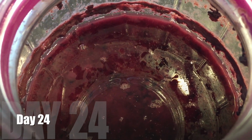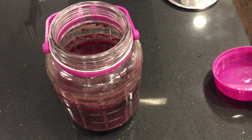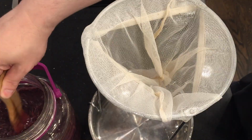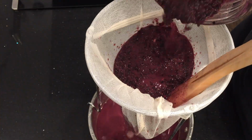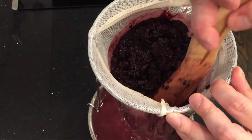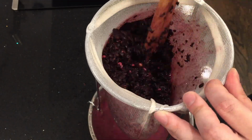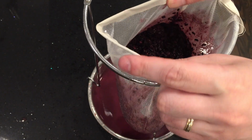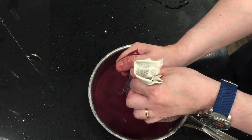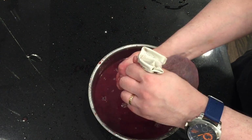So now it's really quiet, and I want to bottle it. So one last stir here. Let's put it through our strainer. And it's really soft. So I'm glad this worked out. It fermented. What I was worried about, because of the husk, was that it might be difficult to ferment, but I guess because I steamed it for a long time and I stirred.